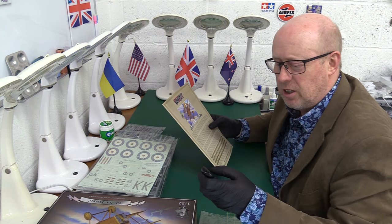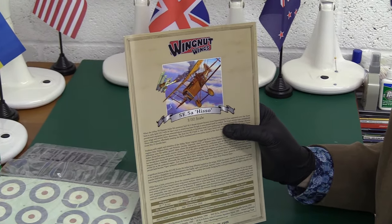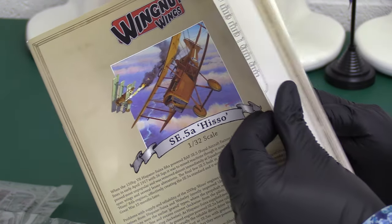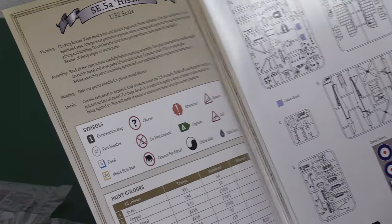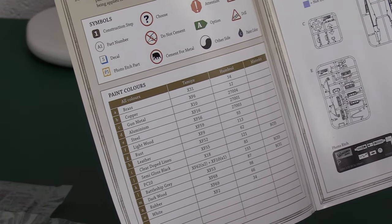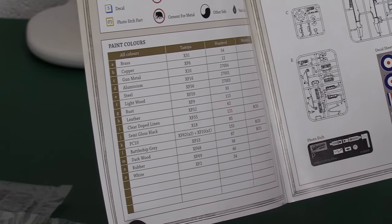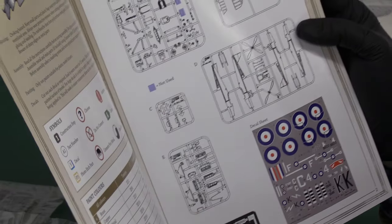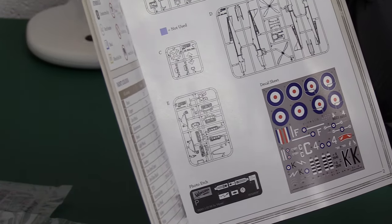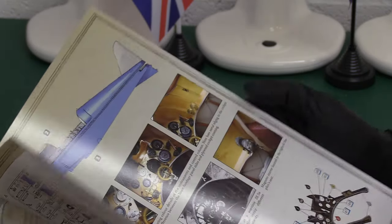Right, I'm going to zoom in now — you want to see the interesting juicy stuff in this beautiful presentation of the instructions. So here we go. It starts as they always do with Wingnut Wings: the colour call-outs. In terms of the base colours, although it only gives you Mr. Hobby, Humbrol and Tamiya — showing its age a bit there in terms of the limited choices. Then you've got the sprue maps and the decals being shown. And then over the page, production starts without delay.